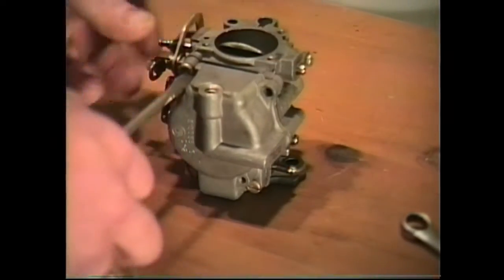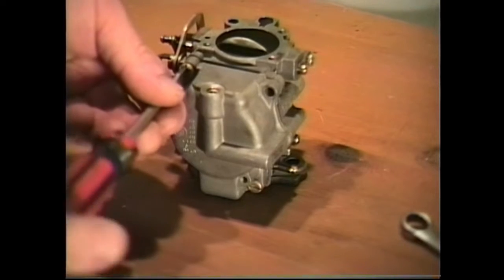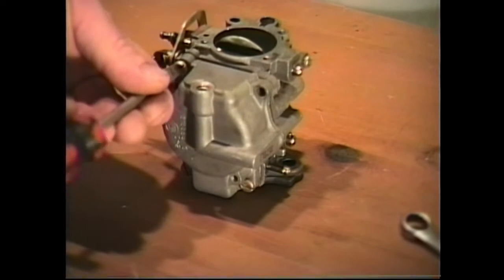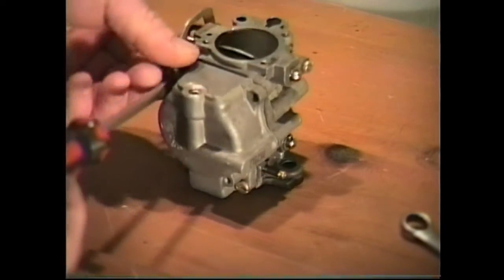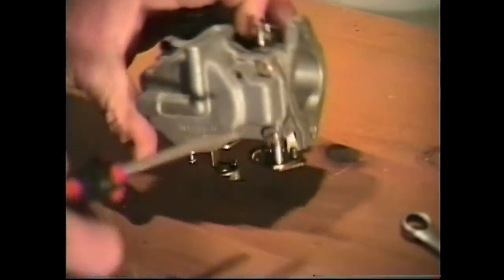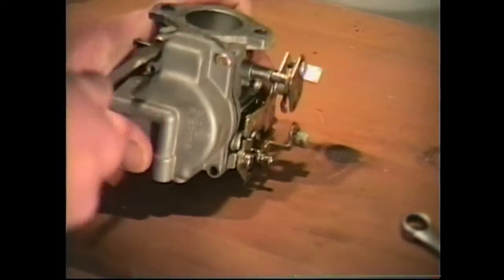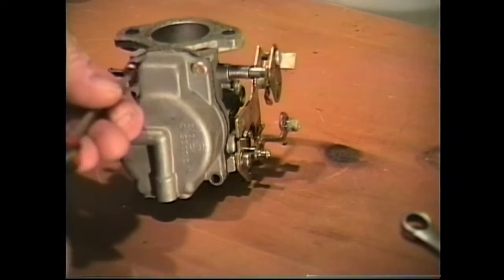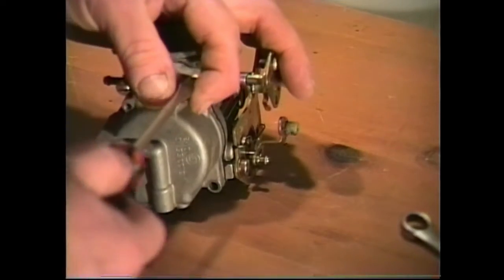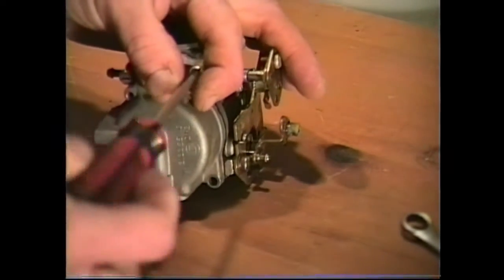These are not too bad of a carburetor. They don't have that many parts. They're a simple carburetor to rebuild. There's many parts you don't have to remove on this one. There's four screws that hold the base on, and we'll get this base off here real quickly.